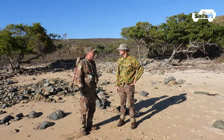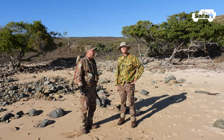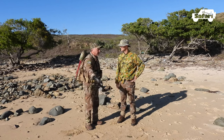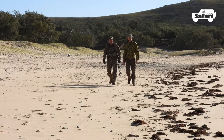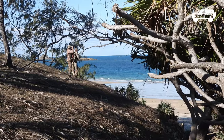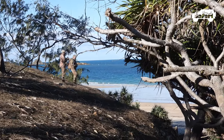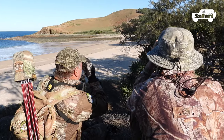Man, yeah, magnificent. Especially with not much wind around today, and the sun's shining, and there's got to be deer here somewhere. There's tracks all over the beach. They must come down and eat the kelp. Yeah, you see them on the beach quite a lot, and a lot of tracks, and I think it's a good source of nutrition. You know, they're trying to grow their antlers out, so there'll be plenty of vitamins and stuff.